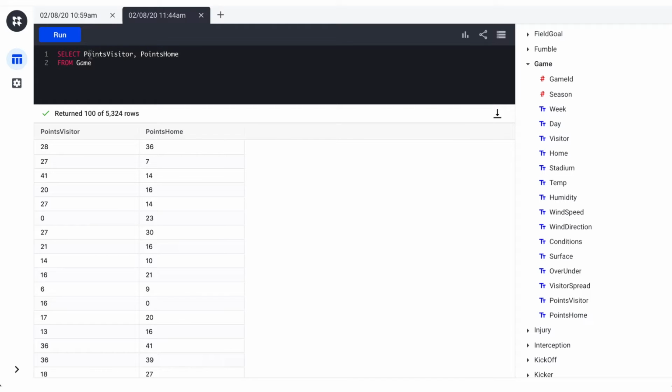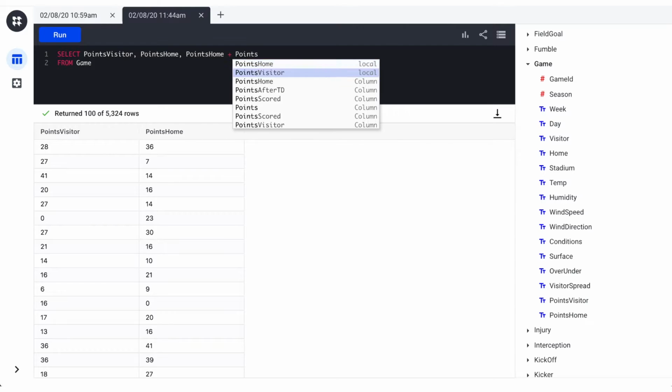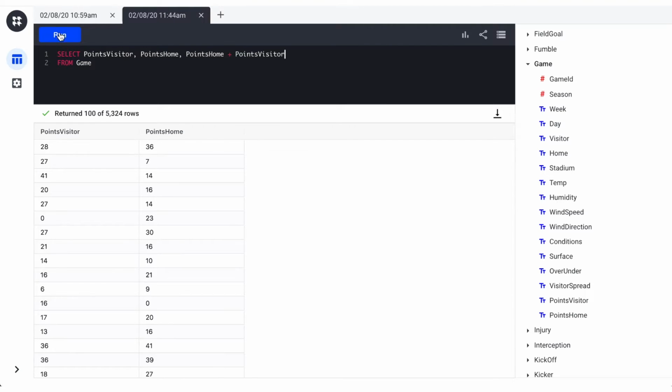So SQL lets us do something interesting here. The over-under is the sum of this, or in order to see if they were over-under, we should add these up. In order to do that, we can actually make a new column here and type the two columns and just add them together. So now we're going to get this third column, that's the sum of two columns on our game table. So this 27 plus 7 goes 34, right?